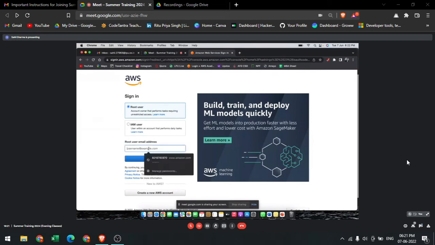So I'm a root user, I'm going to log in.